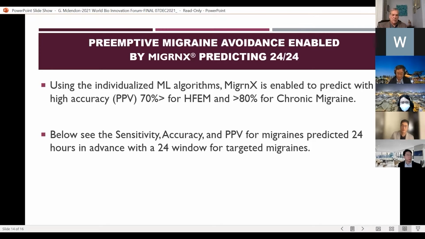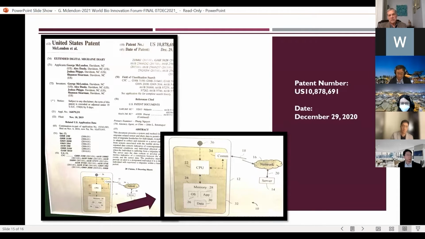So what I really want to show you then is some data, and this is real world data for several hundred patients where we had 30 or more migraines to predict their behavior, to predict their onset, and then we start looking at migraines that haven't happened yet. So it's a retrospective analysis, and you'll see how that works. I'll simply note that this is all protected by patents, which sounds kind of funny for software, but we're not patenting the software, we're patenting the algorithm, our ability to predict and our demonstration that you can predict.